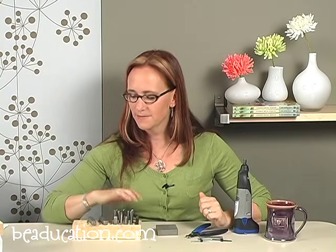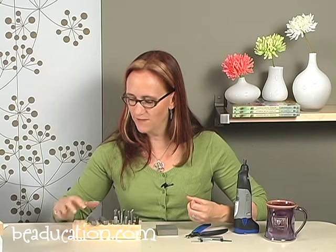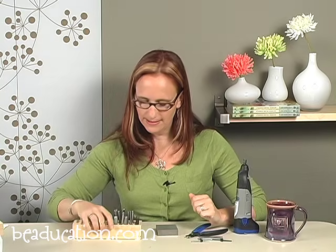Let's talk about design stamps. So just like the letter stamps, these are going to be made in various countries and various designs out there. Since stamping has picked up, you'll find a lot more designs on the market, and there's some really fun ones. But design stamps can be pretty tricky. So when I get into the demo portion of this class, I'm going to show you some tips and tricks. Okay, design stamps. And I've got these sitting just in the top of one of my letter sets, holding them up, or you can get little design stamp trays. We offer a couple of those.